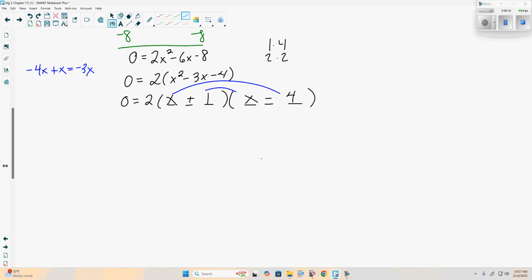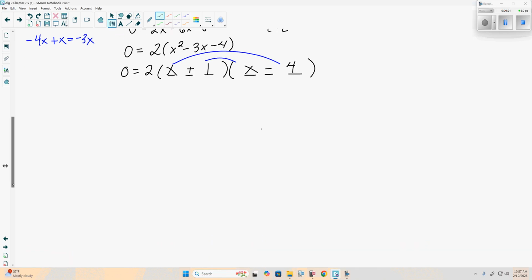Now, we do have 2 or more things multiplied together to equal 0, so one of these is going to have to be 0. Now, the 2 places where x does show up is with our x plus 1 and x minus 4. We're not going to do anything with the 2 because there's no way we can plug a value in with the 2. It's just a number, so we leave it by itself. And the only 2 places we can get 0 is with our x plus 1 and x minus 4.